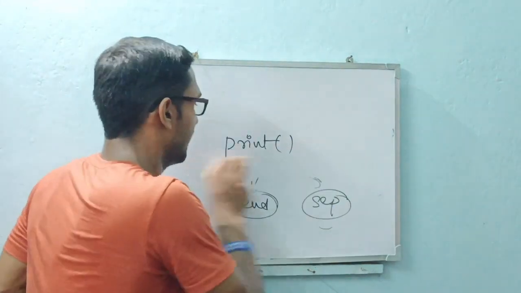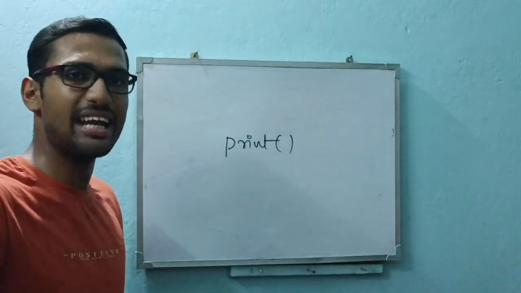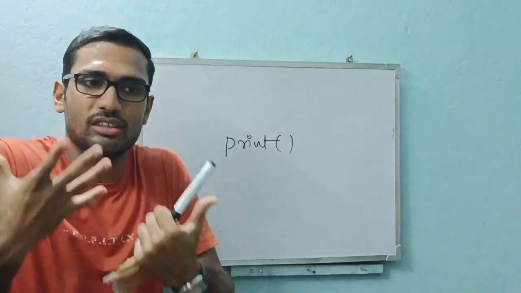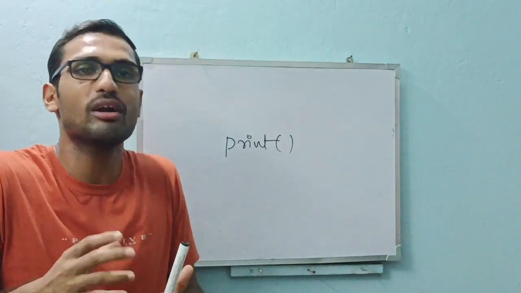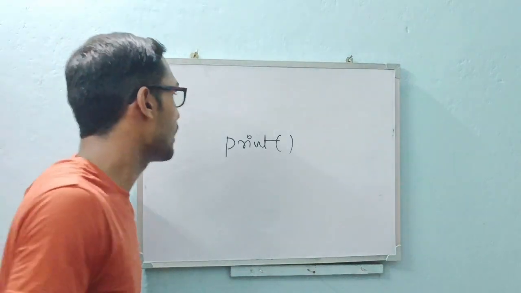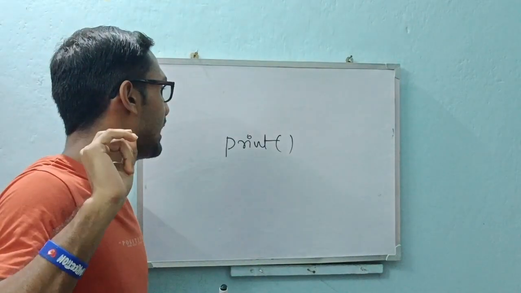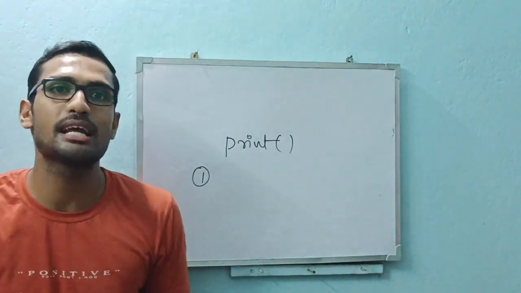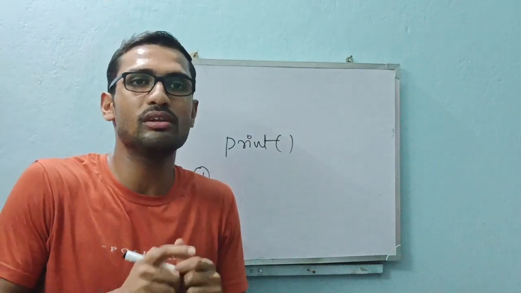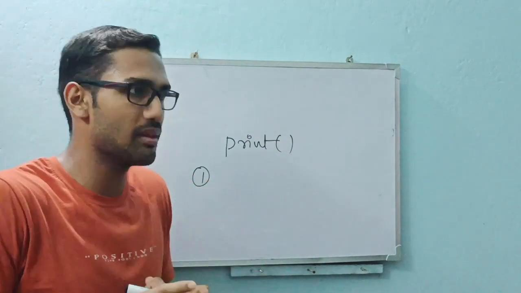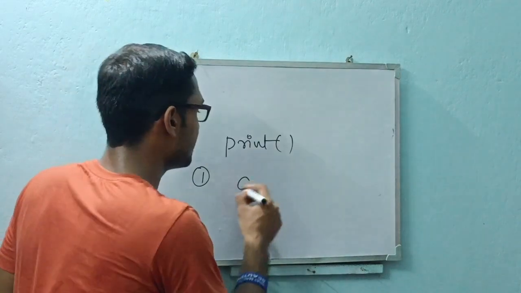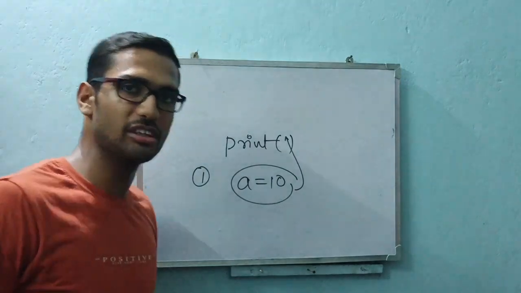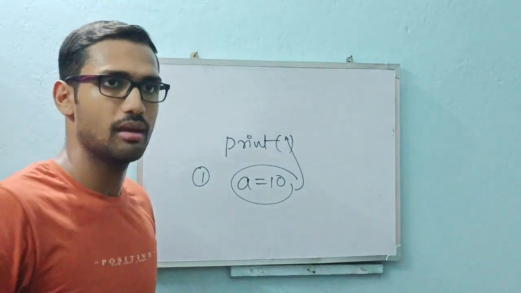So let's start. As we know, this particular function helps us to print something, but what type of statement will we be able to print, and what are the functionalities? The first functionality is that you cannot write a statement here. A statement in the sense of a full instruction. You cannot write a full instruction here, an assignment statement like a is equal to 10. If you pass this as a parameter in the print function, it is going to give you an error.